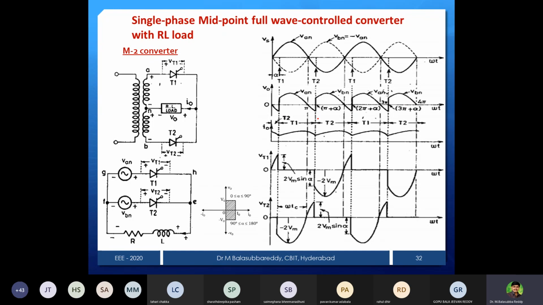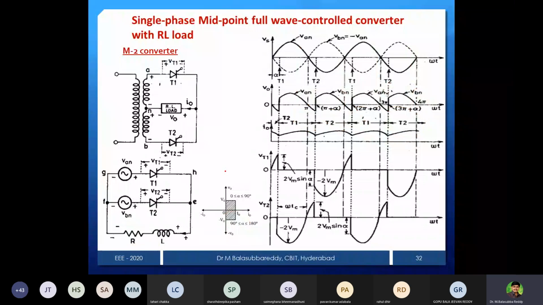same. Now, if I increase alpha further, suppose 120 degrees, we'll start here for T1, T2 will start here, T1 again will start here, and like this. Then the output waveform you can see will start less positive, up to pi plus alpha, meaning it will continue to conduct up to this point, and I will show the results anyhow. So now the negative portions are more, the positive portion is less, then the resultant is negative. That is the case I mentioned here. Alpha greater than 90 will give a negative output voltage.